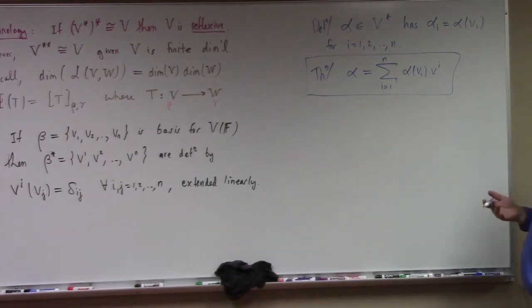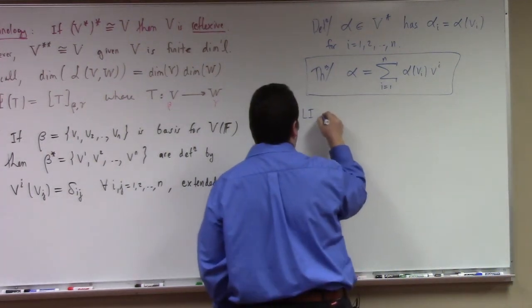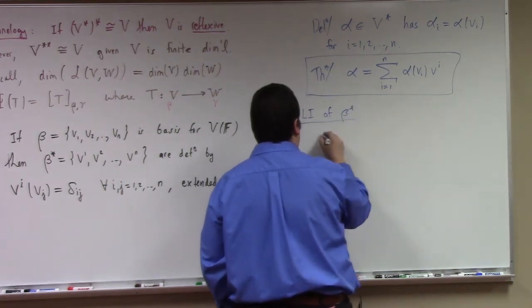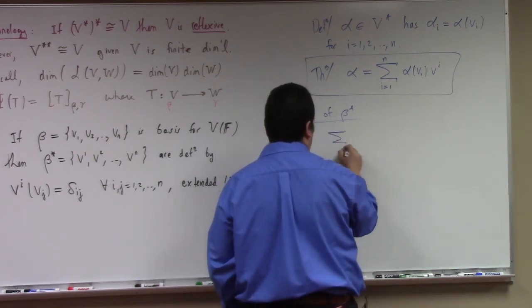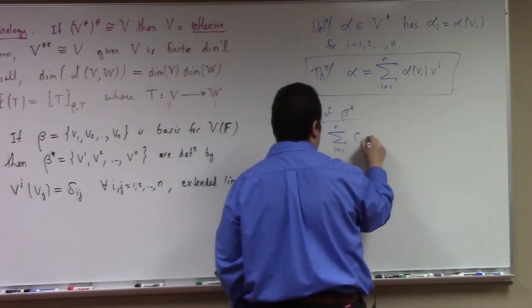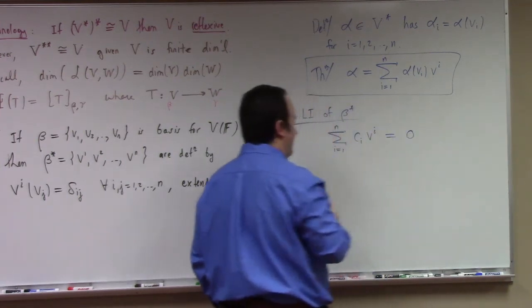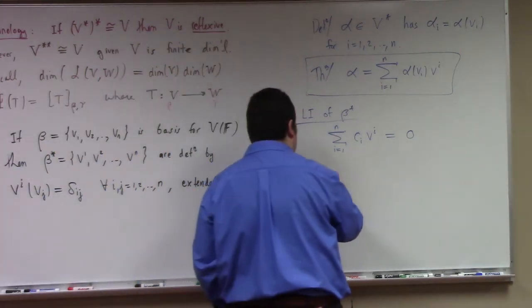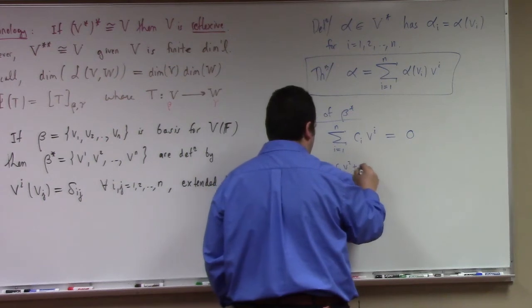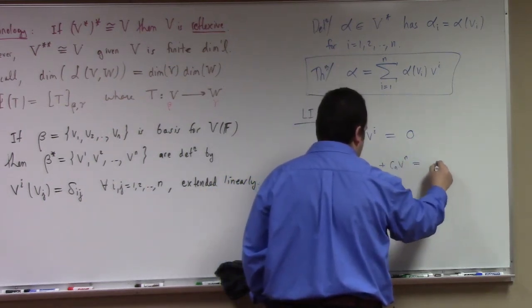Okay, so now let's attack the linear independence of beta star directly. I'll be rather boring and do the usual thing. Suppose we have the sum, i equals 1 to n, of, let's say, C sub i, V upper i, equal to 0. I want to show that all the C's are 0, right? That will prove linear independence. So how should I get that all the constants are 0? If this doesn't float your boat, we could rewrite it this way: C1 V1 plus C2 V2 plus Cn Vn. Sometimes that helps students to write it that way.